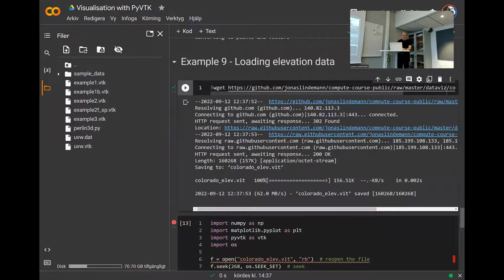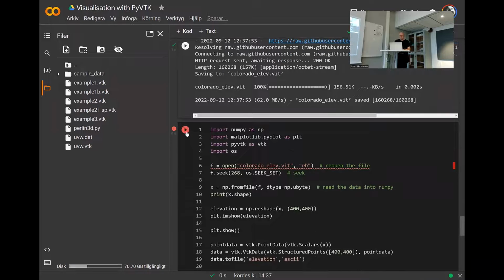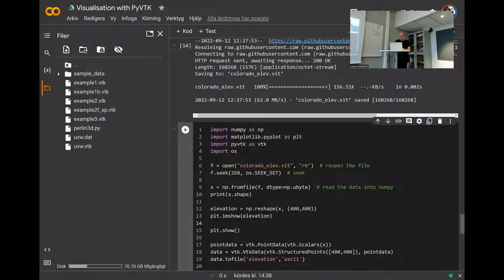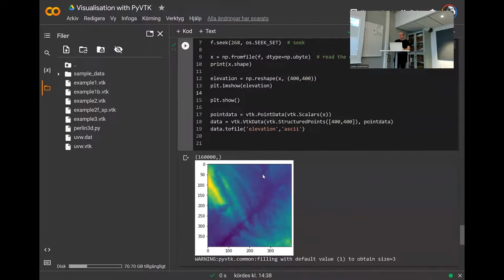That's a problem with notebooks in the cloud, that they don't have the files available. So you can see here the raw data file looks something like that. So there should be the Colorado River running here. And there are 160,000 unsigned bytes in this one, going from 0 to 255.